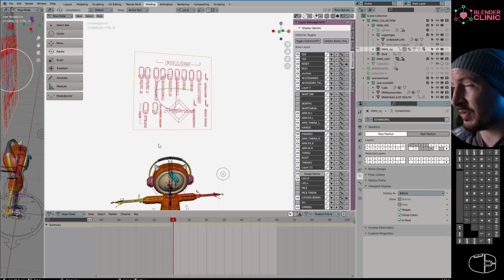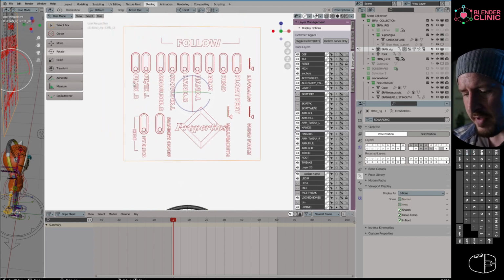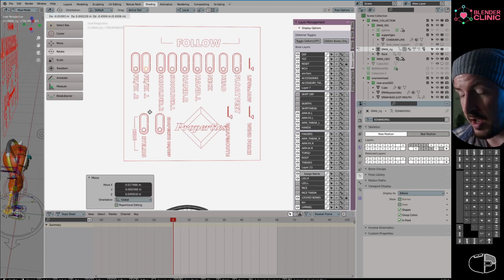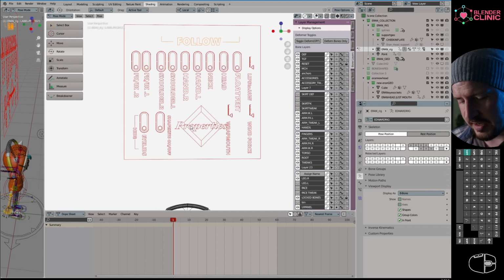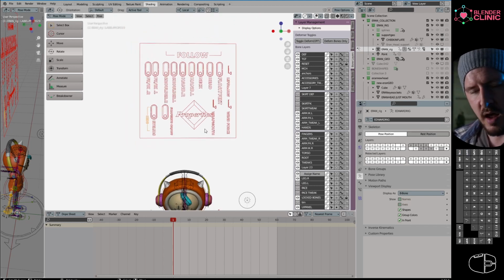So I've got these UI menus with all these custom switches to allow you to change the functionality of a model. Now, as you can see, I've set it up so you cannot select the labels or the outer switch, but you can select the switch on the inside. Okay, and you can select that one because I haven't set it up yet. And then these ones, I've a number of bones I've added in, and they're currently selectable. So they're going to get in the way when the animators are trying to interact with the rig. They're going to accidentally be selecting these bones, and we don't want that.